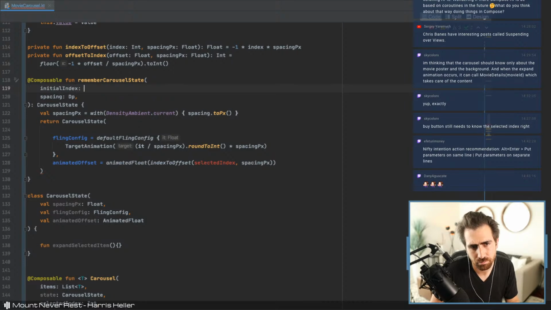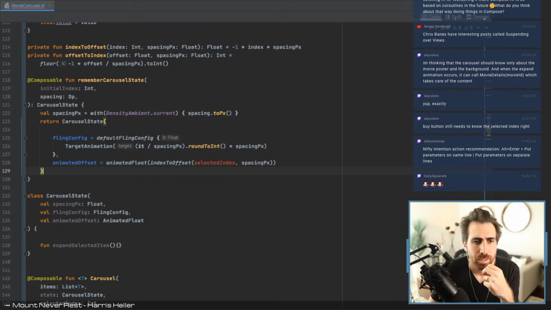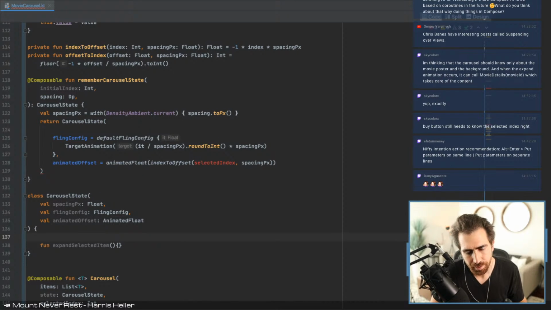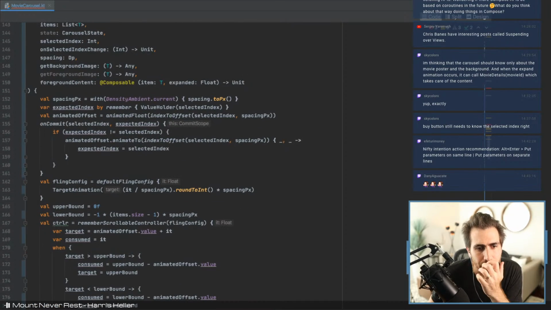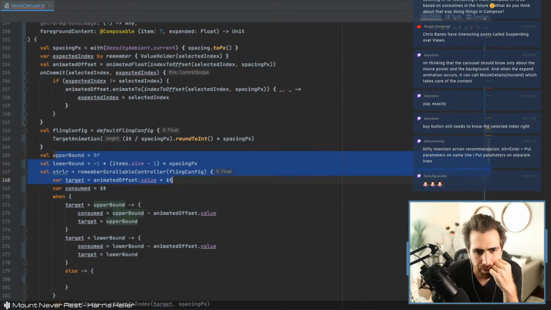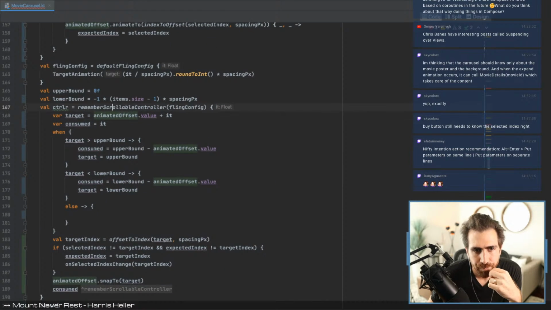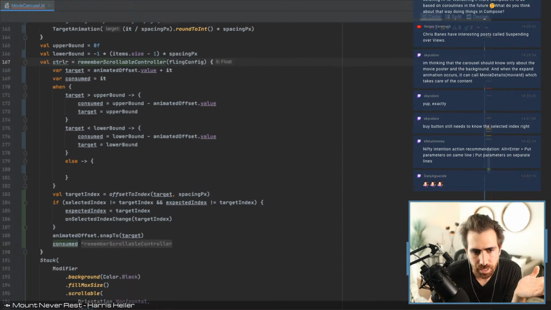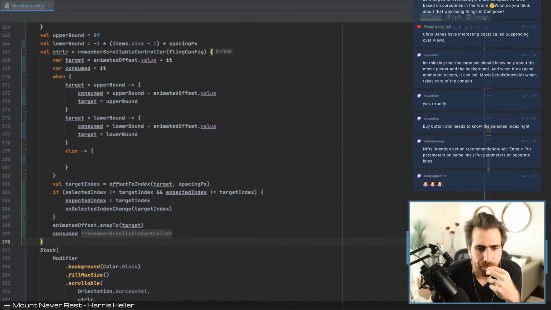Initial index, maybe. I wonder if, if the items can change, we need an upper bound, but maybe that can all happen inside of here. No, because we need it for the scroll controller. Well, that doesn't have to be part of the state. I'm not sure yet.